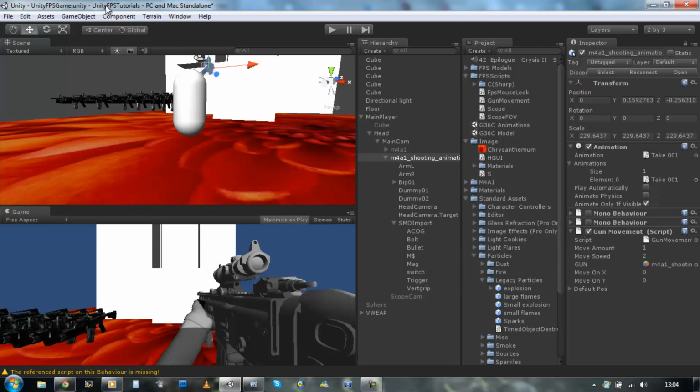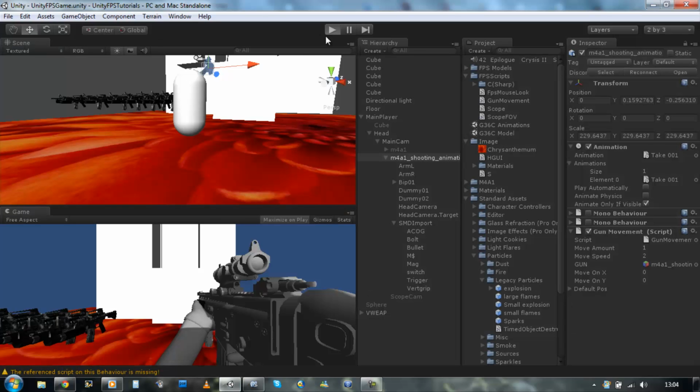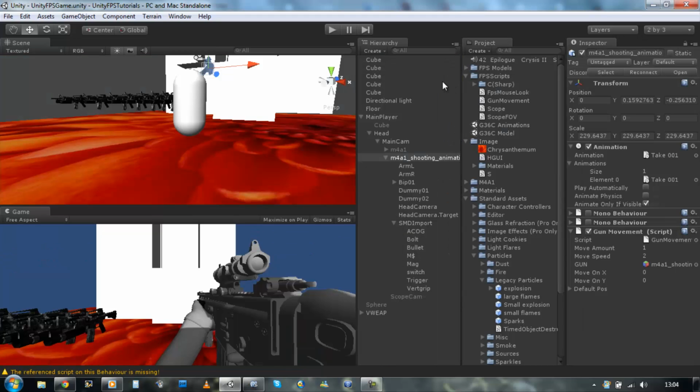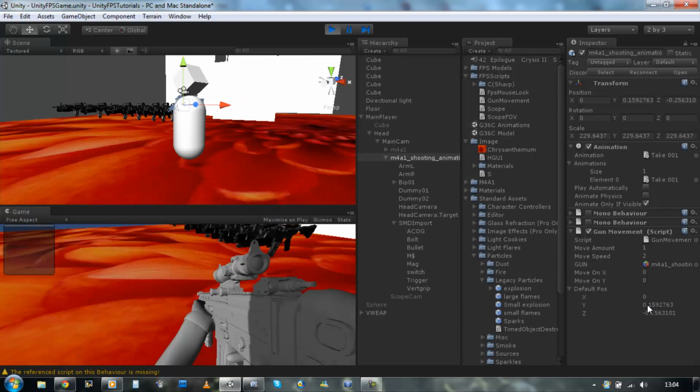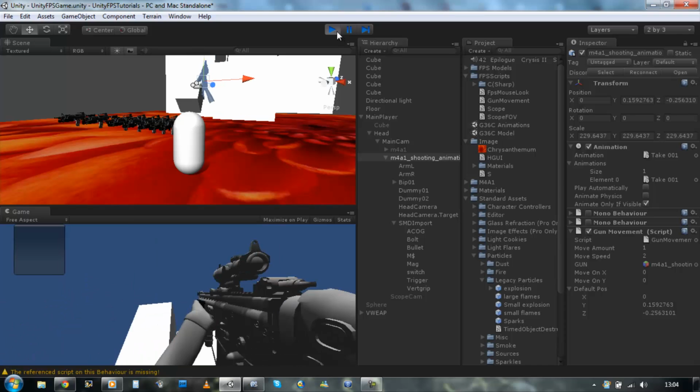Right, save that off. I just want to run it and see if it picks its default positions. Okay, great. So you can see it's picked its default positions and it's going to keep it there now.